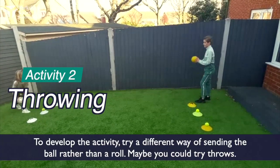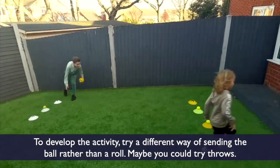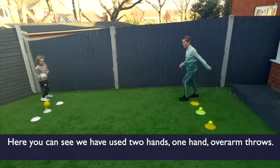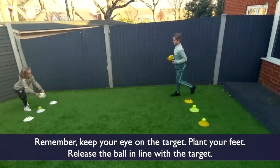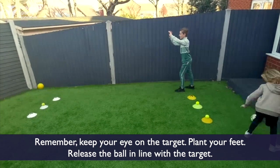To develop the activity, try a different way of sending the ball rather than a roll. Maybe you could try throws. Here you can see we've used two hands, one hand, underarm and overarm throws. Remember, whichever way you send the ball, keep your eyes on the target, plant your feet and release the ball in line with the marker.